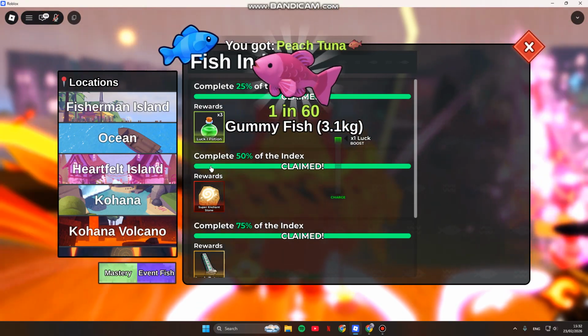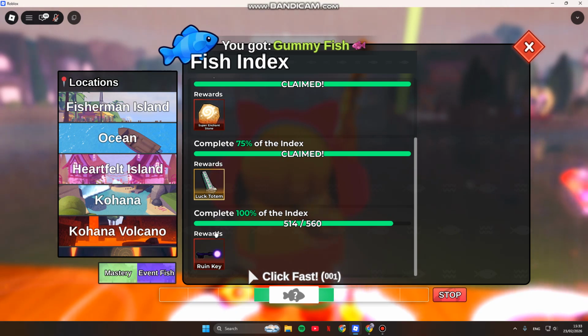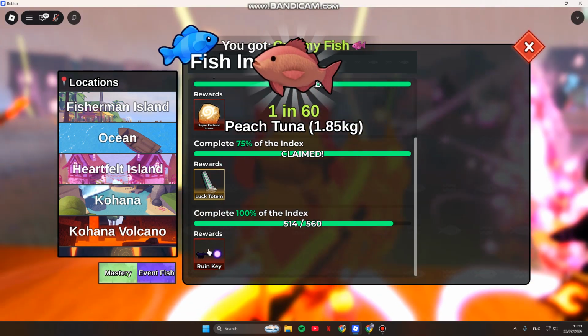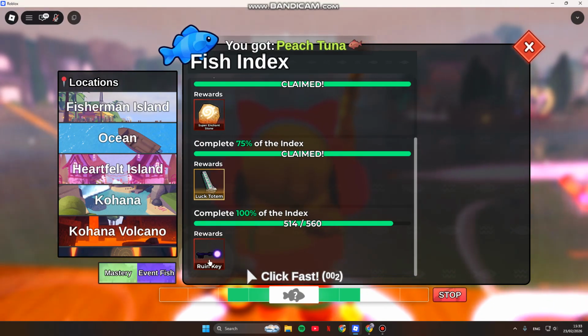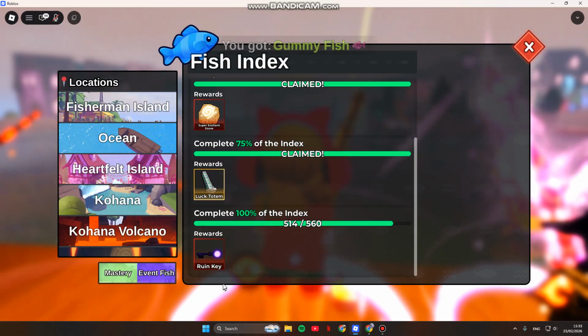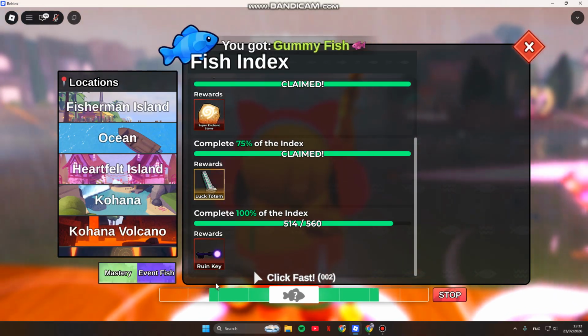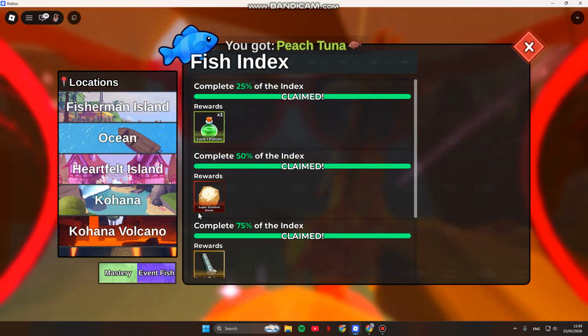So I've already completed 75% of the index, and I'm still trying to unlock more. And at the end, you'll get the ruin key as the reward. And this will open a new area inside the esoteric depths. So that's how you can claim the index milestone.